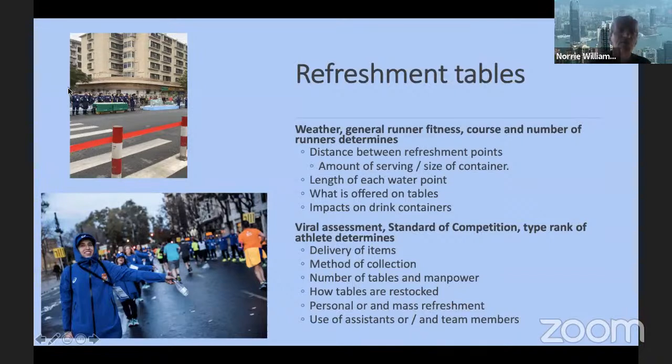You see in here, there is a junction here. It obviously makes sense to place your tables fairly close to junctions so that if there is a problem, you can service from another road into that junction. So the truck can come to the junction and it can restock that table easily.